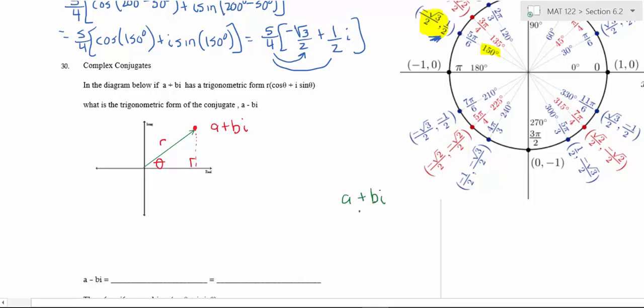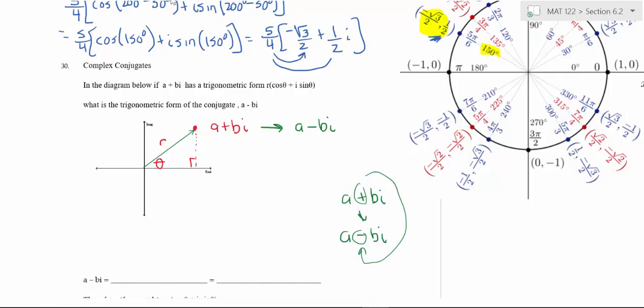Now, one thing you probably learned in college algebra or pre-calculus is a conjugate. A complex conjugate just means you change that sign. You don't change anything else. The plus becomes minus. So what that means is that complex conjugate is a minus bi, and if we graphed that, we would go over a and then we would go down, but that angle would be the same reference angle. It's just one little slight difference to it.